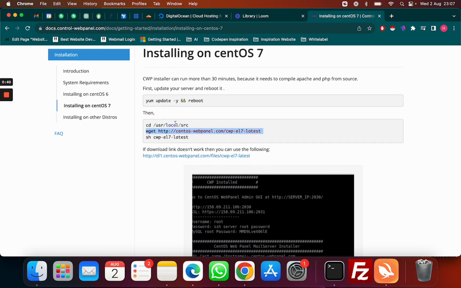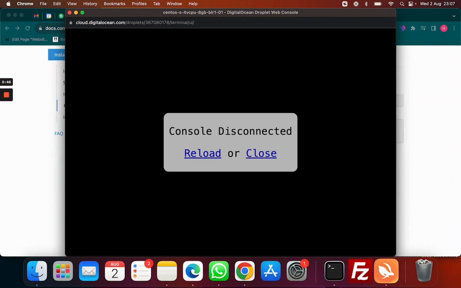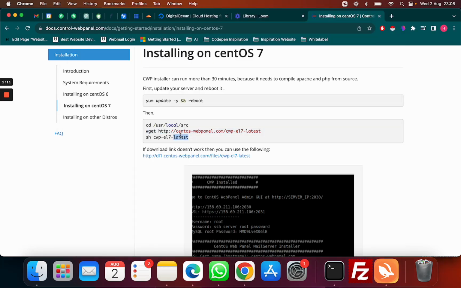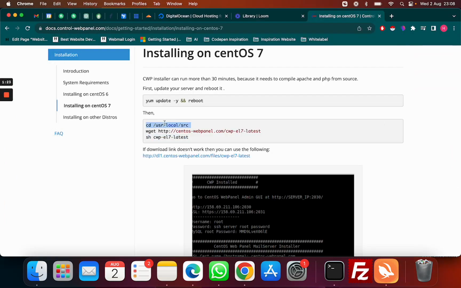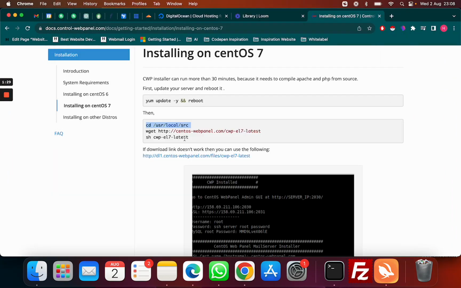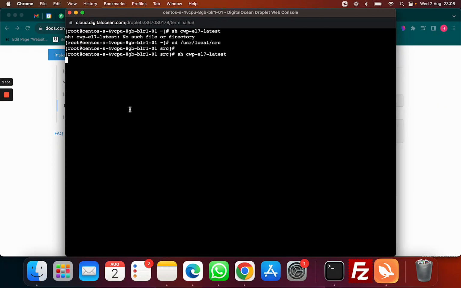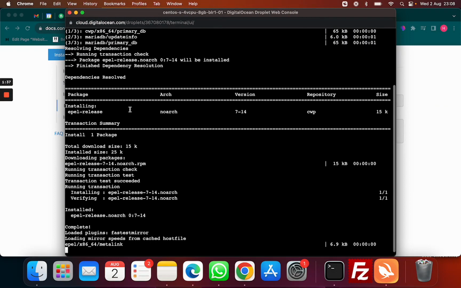And now, before executing this script, I will say to reboot this server. That's gonna be a very good practice. So all right, we're back into the server after restarting it, and now I'm gonna execute this file here. Okay, sorry, we need to get into the src folder once again, and now sh, and it's going to be done. It's gonna take around 15 to 20 minutes, so don't worry about that one.